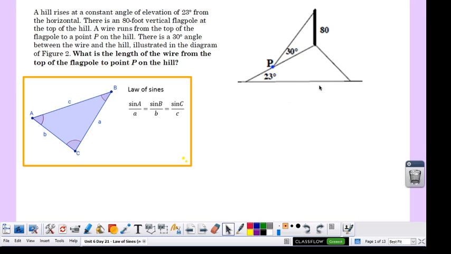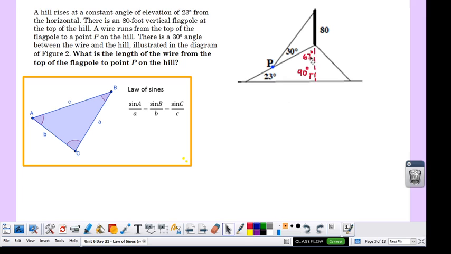So in order to solve that problem, we're going to be trying to apply some ideas of trigonometry. First thing that we'll do is drop a 90-degree angle to create a right triangle that we have in this bottom corner. And anytime we know two angles in a triangle, we can always find that third angle. That third angle is not hard to find. That's 67 degrees. If we just add up the angles that we see in the triangle, we should get 180 degrees as a total for the three angles.